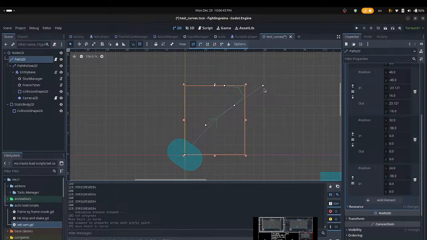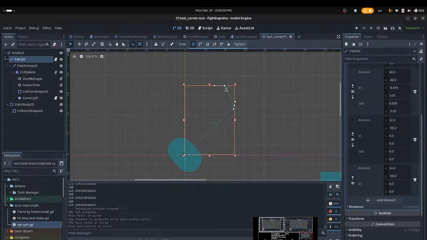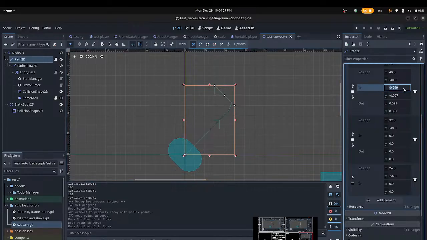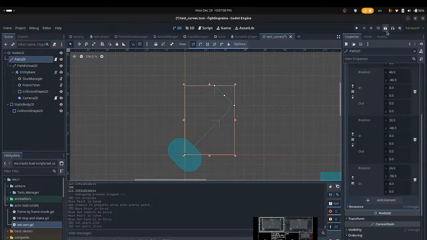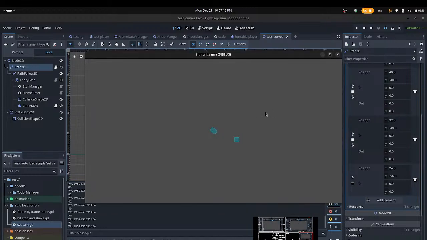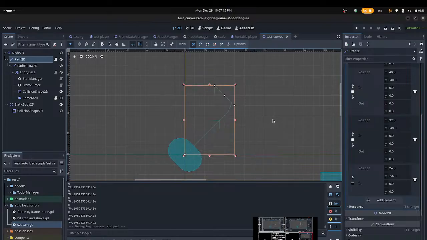I put a bunch of things in a similar space. No, it's not acceleration or deceleration.